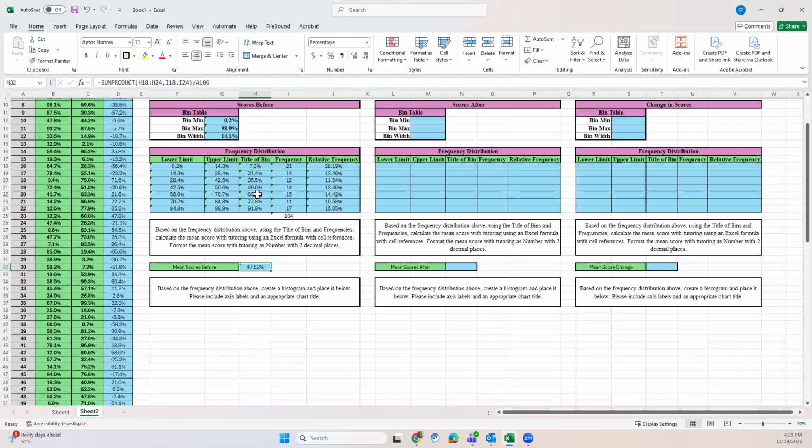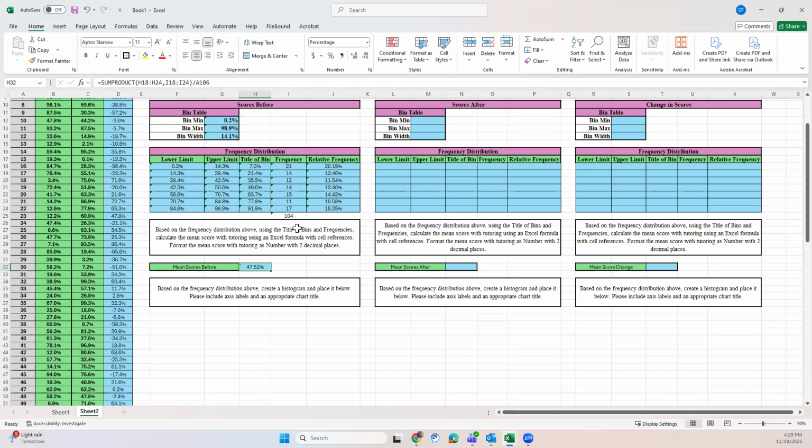That's the easiest way. You could do in parentheses this times this plus this times this plus this times this plus this times this plus this times this plus this times this plus this times this, close your parenthesis, and then divide by the 104. You could. I wouldn't, but you could.